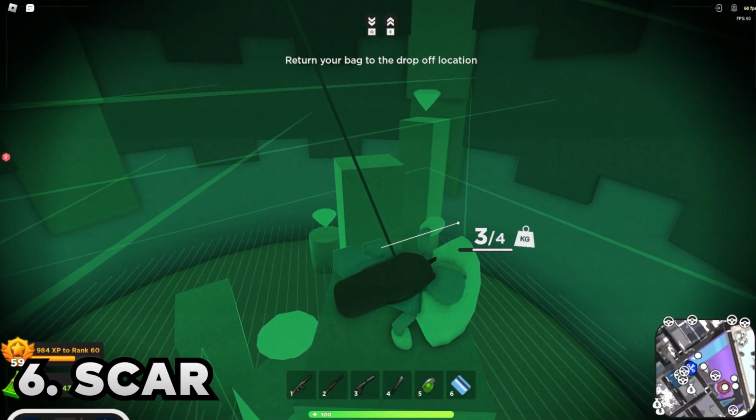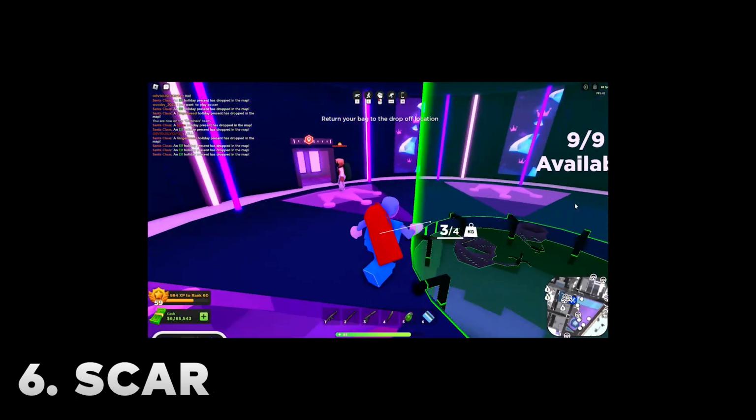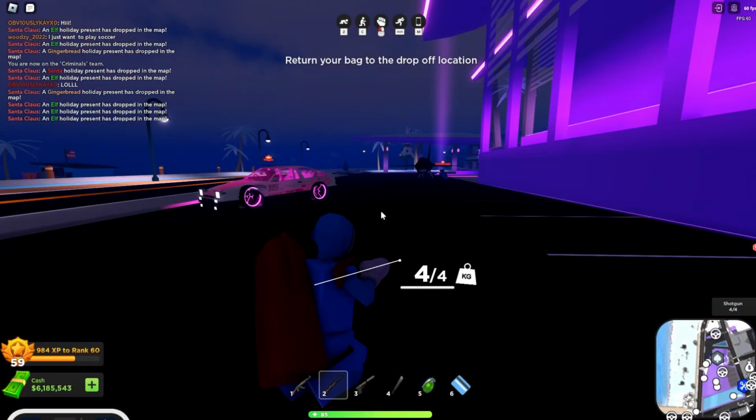Plus, if I ever see you using this gun in a server, then I'm sorry, but I'll be laughing at you like crazy. Because, well, you paid 300 Robux for this. You look stupid. This is what a victim of bullying looks like right here. You know what? Just for that, it's going into avoid at all costs. Don't make the mistake of buying this, please.